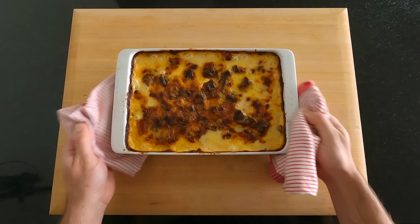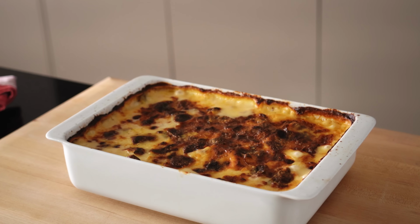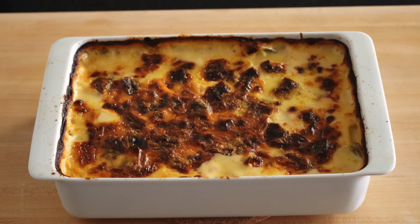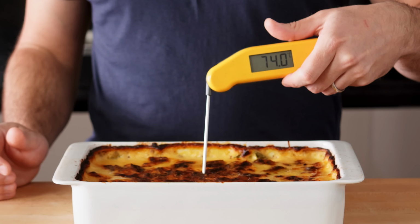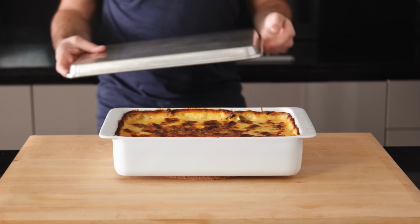I wish you could smell this. It's tasty, creamy, flavourful, and it always gets great comments around the dinner table. The beauty of this dish is it holds the heat really well. This came out of the oven an hour and a half ago, and it's still hot enough in the middle to serve straight to the table. I just covered it with a tray and I left it to sit on the side.